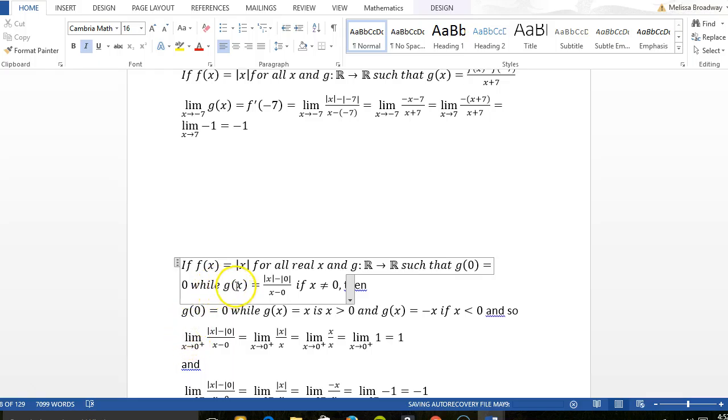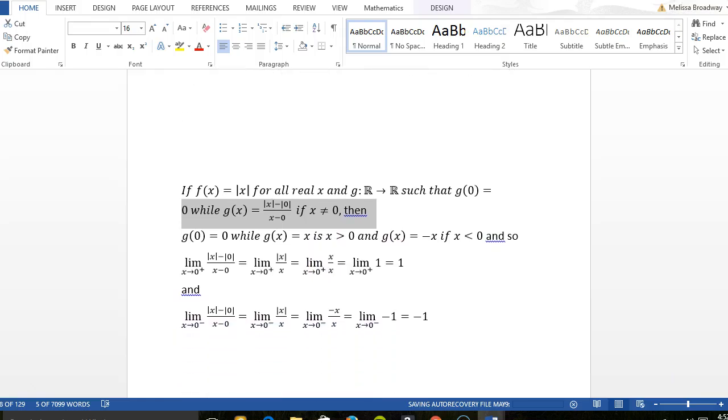Now, I'm going to define g of x to be absolute x over x. So we get absolute x over x. Now, if you come in from the right, absolute x is just x, so we get x over x, and we get 1. However, the trouble is with 0. The trouble with 0 is you're always indefinitely close to a negative and a positive number at the same time. You don't escape from either one.